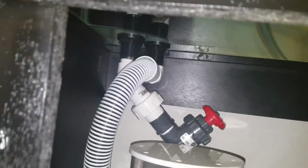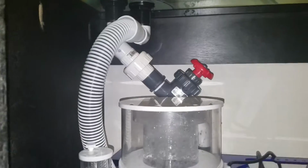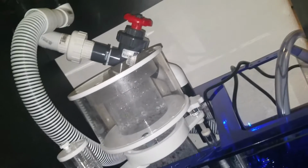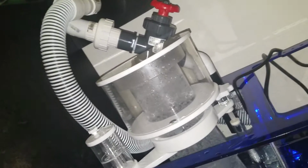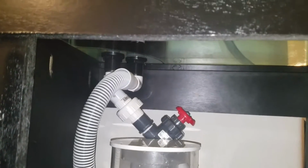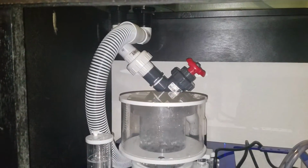This is glued, so I'm pretty much screwed with these bulkheads if I want to ever take this apart. But I did put a union here, and it is a threaded gate valve, so I can cut all this out and reuse the gate valve if I ever needed to. If I was redoing this, I probably would use thread for this part of the bulkhead. I'd still want slip on the inside. It's impossible to thread something down into there. That would be a nightmare. So I just push them in, and they stay good enough that it doesn't leak the whole tank out or anything. At least it hasn't yet.